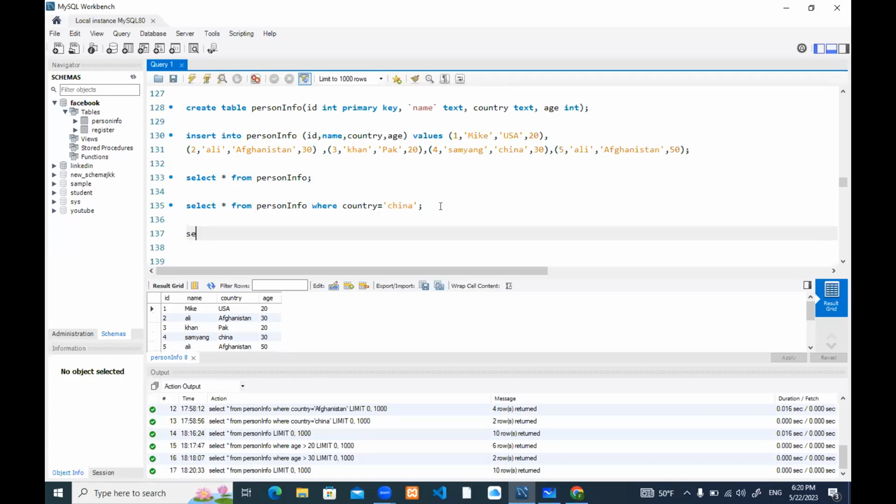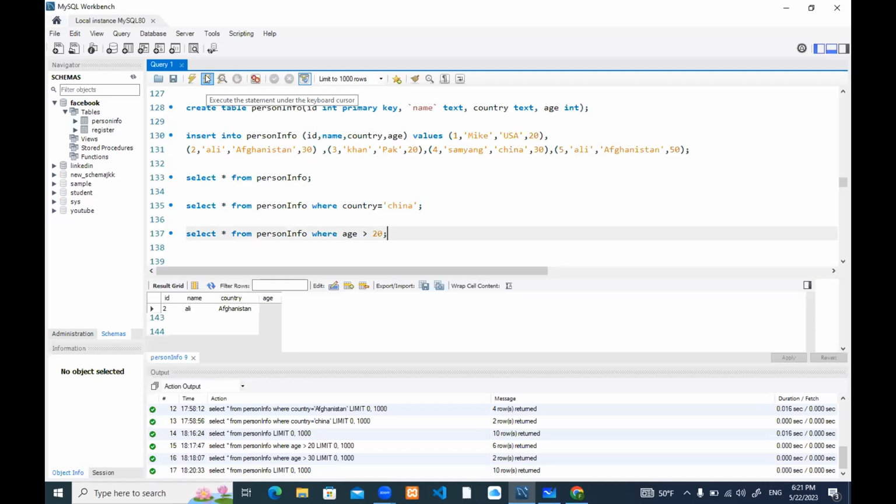So I will write select star from person info where age is greater than 20. I'll put a semicolon and execute this.